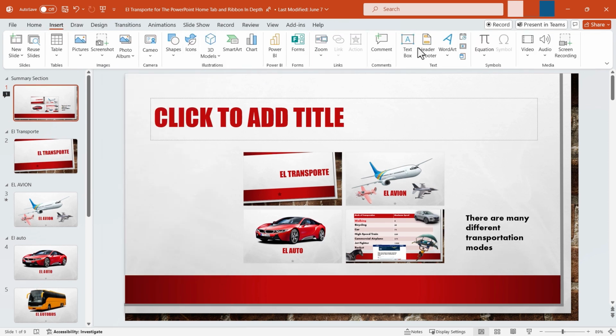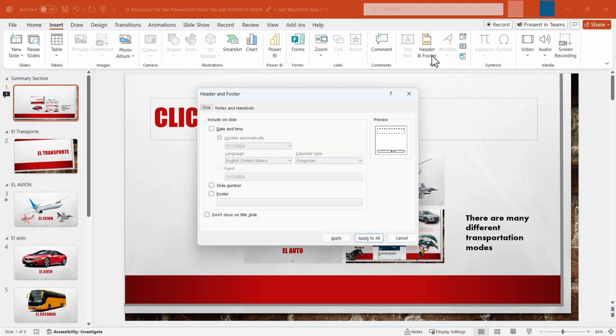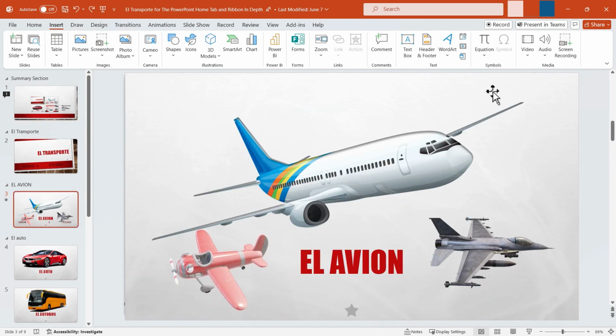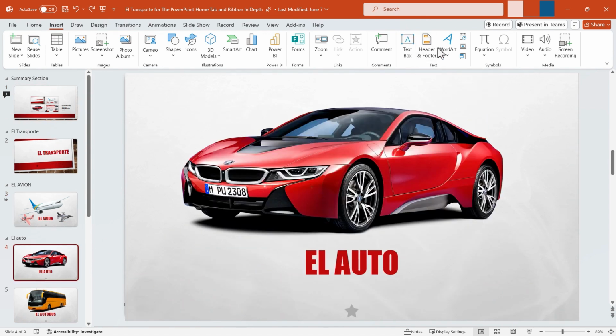Back on the Insert tab, I can also add text in the form of a header and footer. And in this case, I'm working with the footer. So what do I want to be in the footer? Maybe the date and time, and maybe in addition to that, a name or something similar. And maybe I'll also put the slide number. That might be helpful. Once I've made those choices, I can apply this to either just this slide or to all slides in my slideshow. And there we have this footer information that will be on every slide. I'm going to undo that, but there are definitely situations when you would want to have the slide number or some of these other options in the footer.